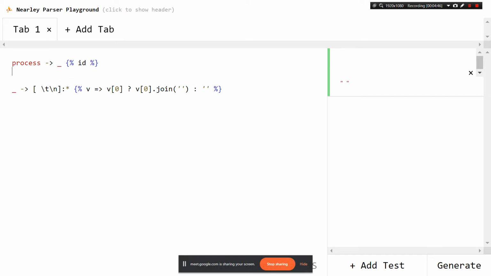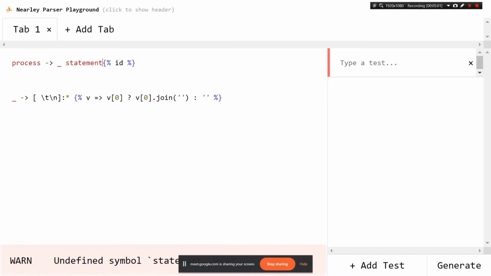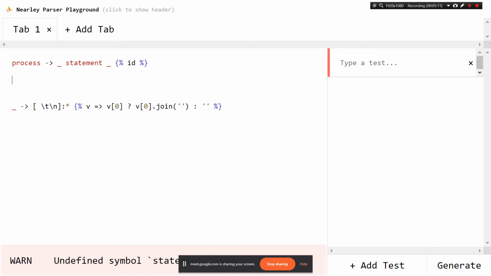So now, what if we want more than just white space? Don't you agree that having something more is much more interesting? Let's have a statements block over here. What can a statement be? Actually, let's just have a statement.